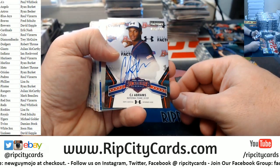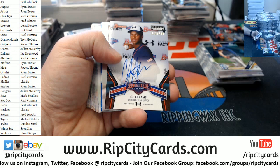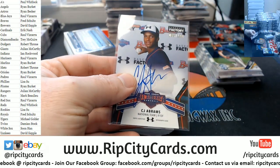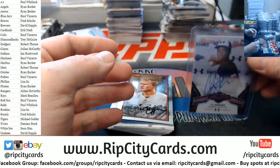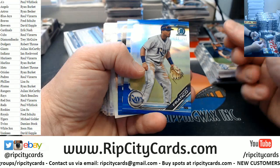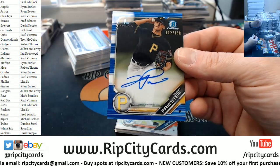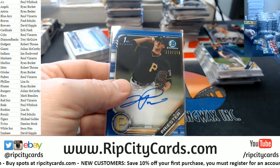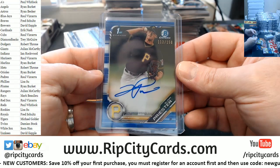About another C.J. Abrams for the San Diego Padres Baseball Factory autograph to $1.99. Inserts, a blue one to Franco, and kind of sort of per normal, that is a bonus. We got a blue refractor autograph for Quinn Priester of the Pirates. Now you can keep one and sell one.